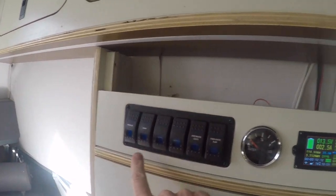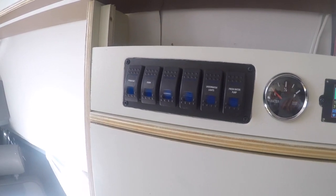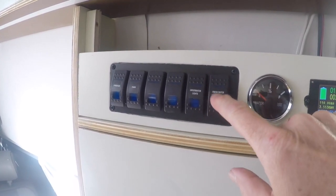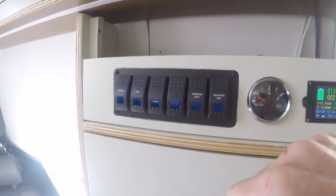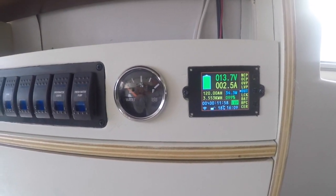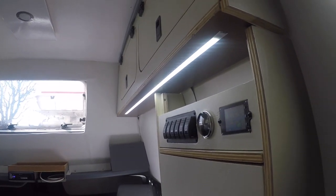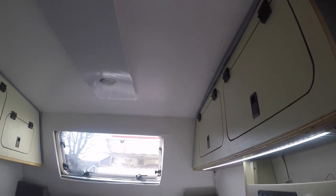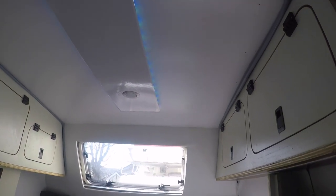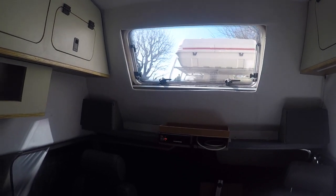Fan is the fan above the rear bed in the skylight, which isn't plumbed in yet. That will be the water pump, which I still haven't tested. But there's space for expansion. Still need to get the water gauge working. The lights are all wired in. I think you've probably seen those and working just fine. The only thing to comment on these is that when they're dimmed, they send a buzz through the stereo. So that's something I need to figure out how to isolate.